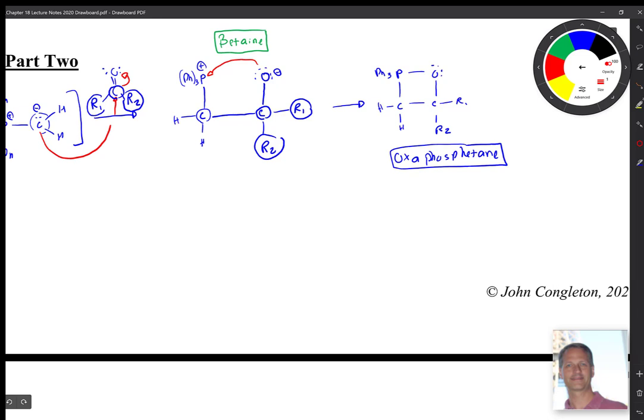At this point in time, we're really close to our final product. The last thing that's going to happen is we're going to take our electrons and swing them around like this and come down like that. What that's going to give us is the following product. Here's your R1, your carbon, and your R2. This group is going to become a C with two H's, there's your CH2.